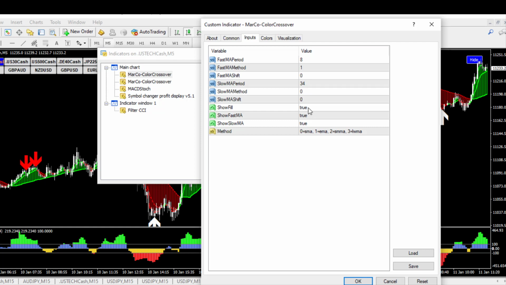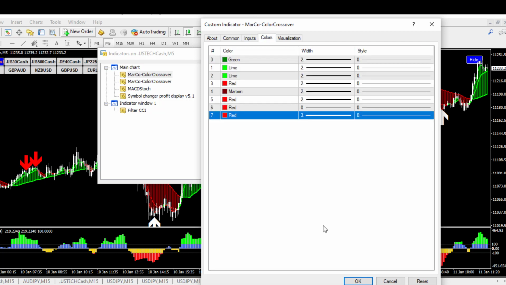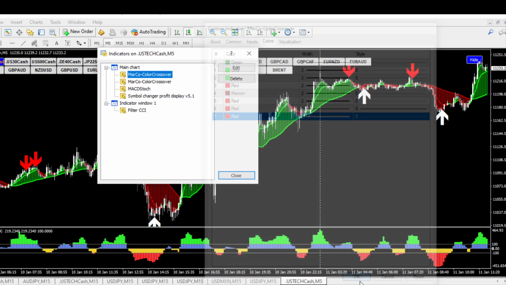So it depends on you. Just play around with the indicator. I do not want to make this video very long, so I just want to show you so you can change the setting, either to be filled with this bar or just the ordinary line. So you can turn it on and off here. Once you are done with the setting and the color, you can click OK, and here is the color. Just click OK.